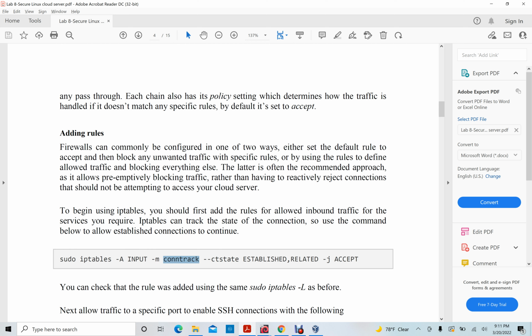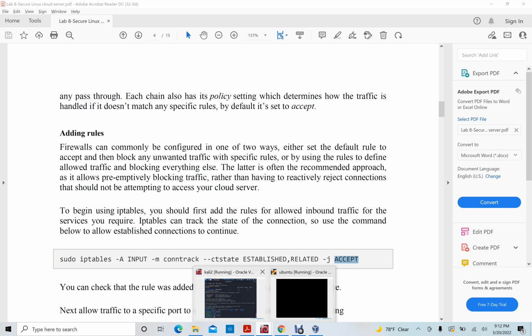This is an option that tracks a connection, where the connection state is established or related. Established or related, jump to accepted. Do not read the subsequent rules if these packets satisfy these fields. This is the meaning of this.